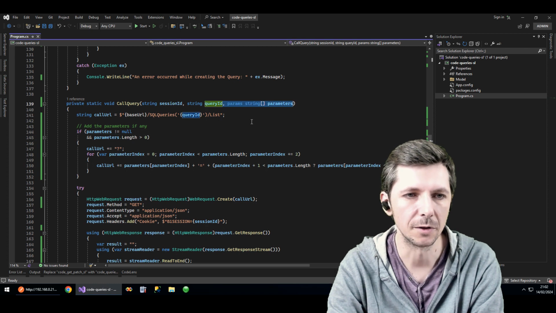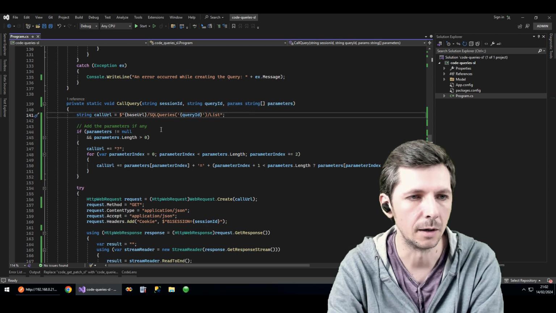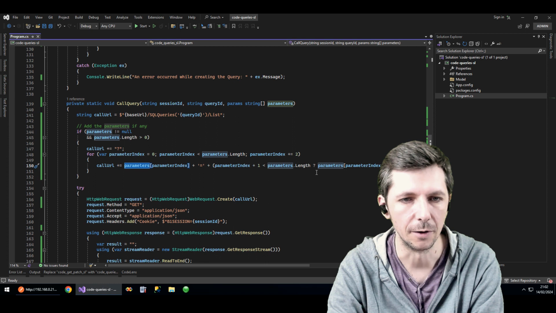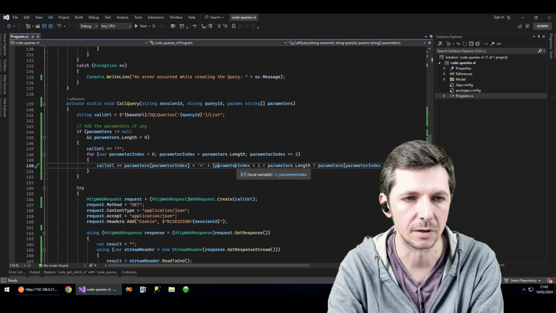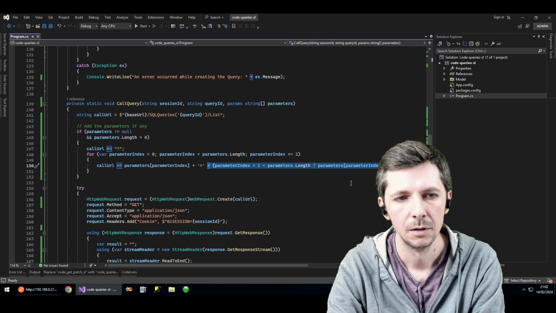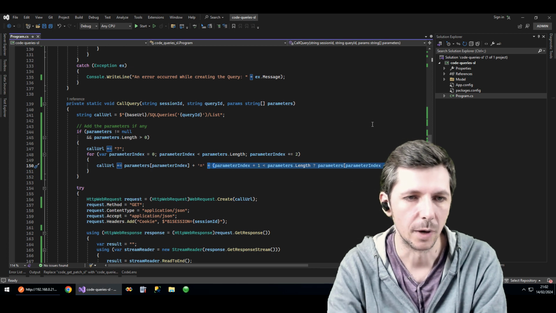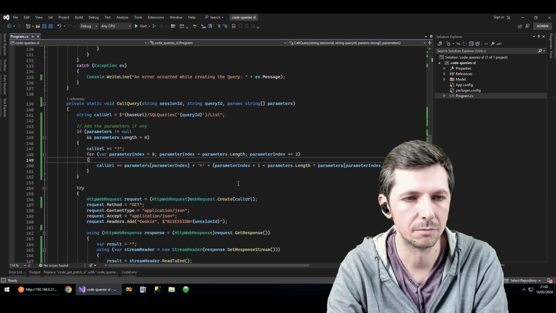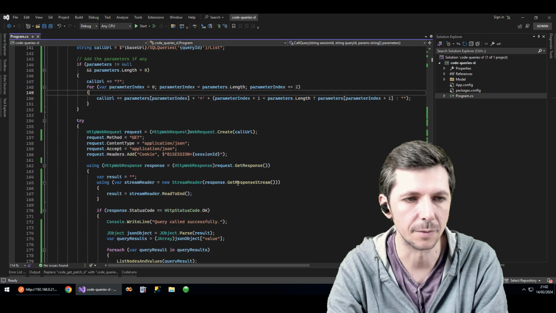You can also call it without. If you don't have parameters to the query, it will still work. But if we do have parameters, we add a question mark and then the parameter name, parameter value, parameter name, parameter value. This is just a test that I get the second pair as well of the parameters, so I can grab the parameter value and I don't get an argument out of range exception. And then I call an HTTP get.